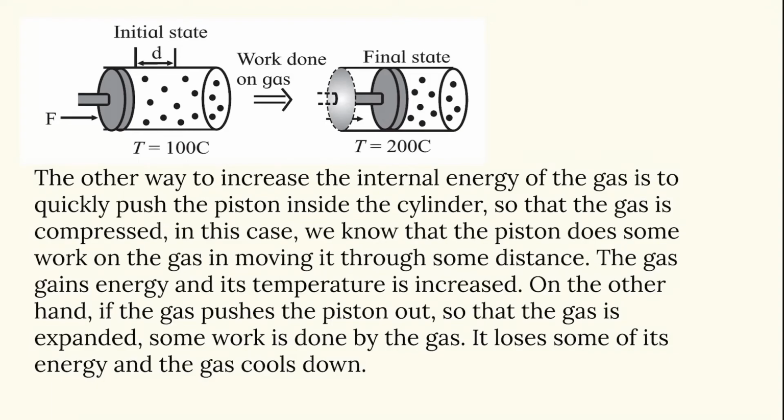So there are two ways to increase its internal energy. One is by heating it and one by doing work. We have to remember only this one topic, that internal energy can be increased by either providing heat or by doing some work on it, or by doing some work on the surroundings by the system.